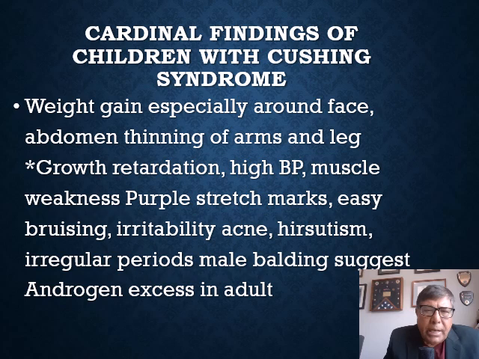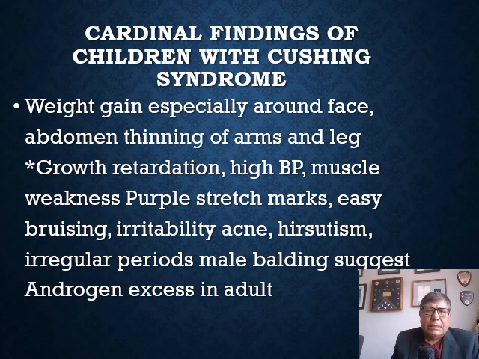Now, weight gain is the first thing that one sees. The weight gain is very common around the face and abdomen, and at the same time there is a thinning of the arms and legs. So they call it tapering of the extremities. However, that feature is described more commonly in adults. In children, one finding almost always seen is the weight gain and the moon face, round face. Weight gain is very much around the face, and it could be generalized obesity instead of just abdominal obesity.